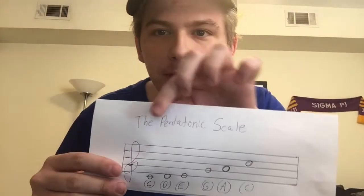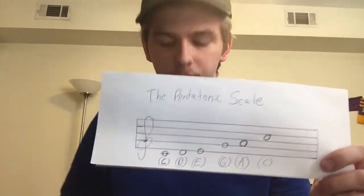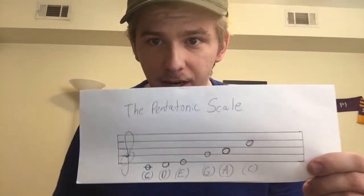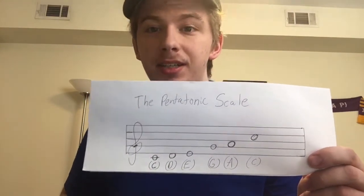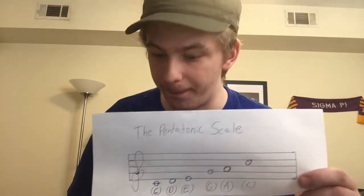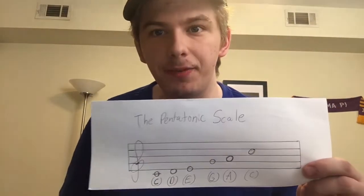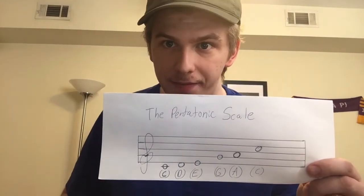And the prefix penta means 5. So that's where the name comes from. The pentatonic scale sounds like this in C: C, D, E, E natural, not E flat. Because remember, in the blues scale we went to that E flat, but the pentatonic scale uses the E natural instead of the E flat.